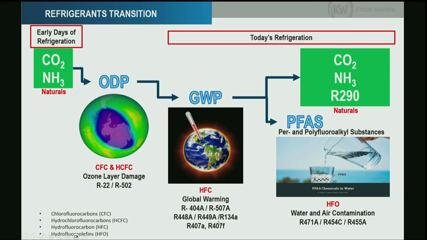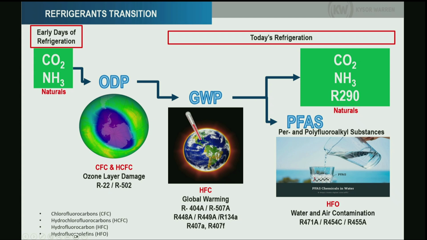So with that ban, the chemical companies continued making changes on refrigerants, basically chemical compositions, what they are made of, and eliminated the chlorine portion and came up with this new family, the HFC refrigerants. That is what we have right now. That's what we are still using. The 404A, 448, 449, 407F, all those refrigerants fall into the family of the HFCs.